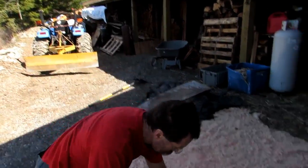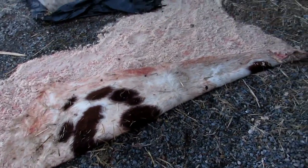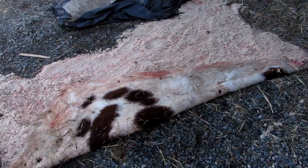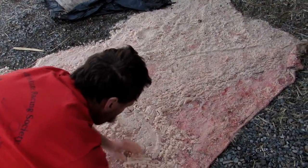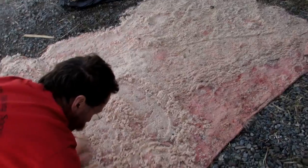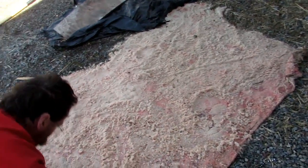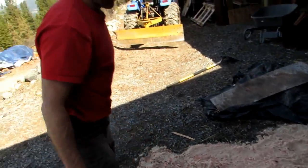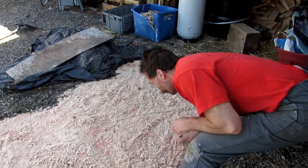Maybe I'll tan it and leave the hair on. Look at that, it's white with a bunch of brown spots, and then use it for a big throw rug. It's beautiful. Or I might do buckskin. I'm unsure, but the main thing I wanted to show you guys is it doesn't matter right now.